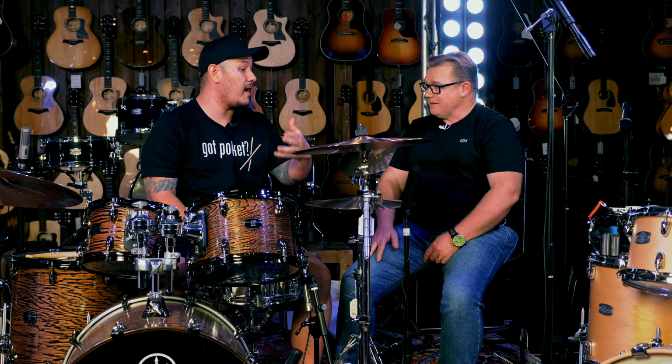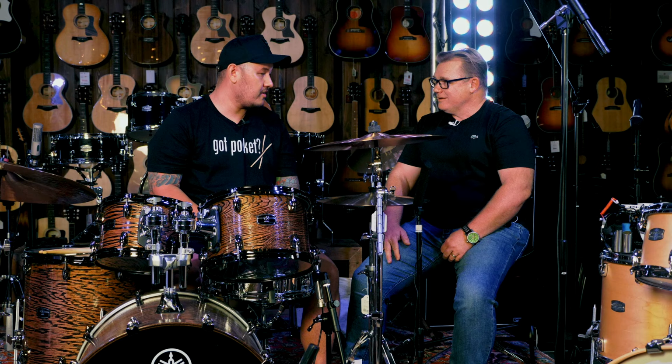They have the Recording Custom above this as well, and they still have some custom maple, I think, and a few different ones. So most of these levels are now made in their new factory in China. They own their factory in China, so their quality control standards are very high. I've played Japanese-made Yamahas and Chinese-made Yamahas. These are still beautiful drums. They look very well finished.